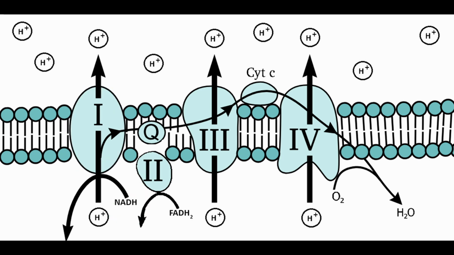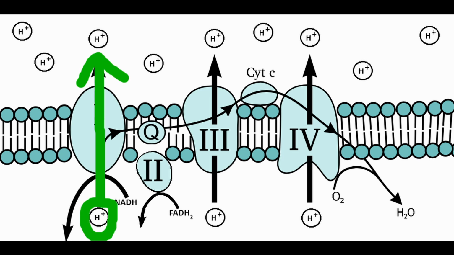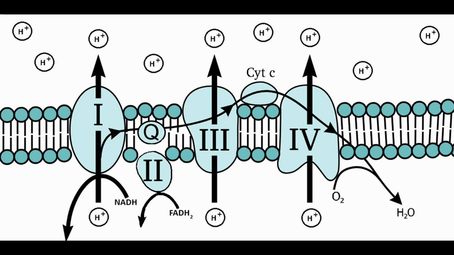NADH is delivered to the complex where an electron moves from NADH into the complex. Energy is released, which is used by the complex to pump protons from the mitochondrial matrix through the membrane and into the intermembrane space. This accomplishes two things. First, it increases the concentration of the protons in the intermembrane space. Second, it increases the charge in the intermembrane space relative to the charges in the matrix. This creates a charge difference across the membrane. This results in what we call an electrochemical gradient across the inner membrane.